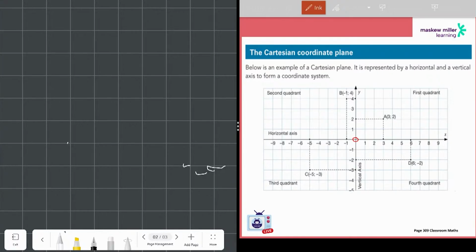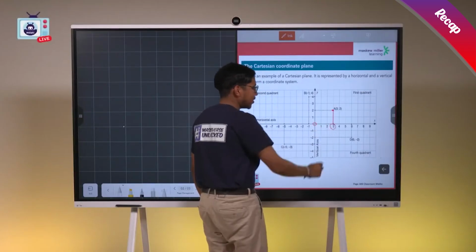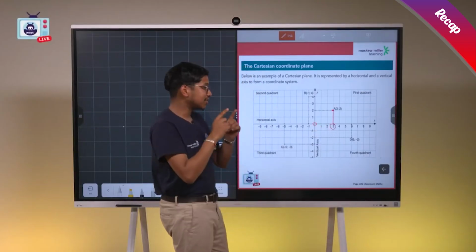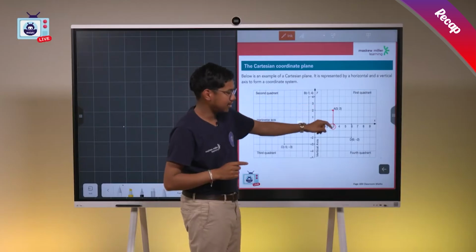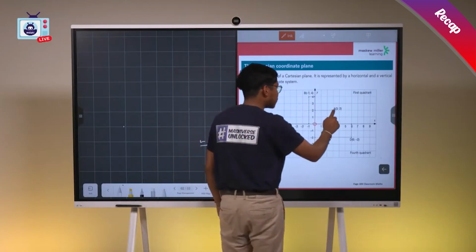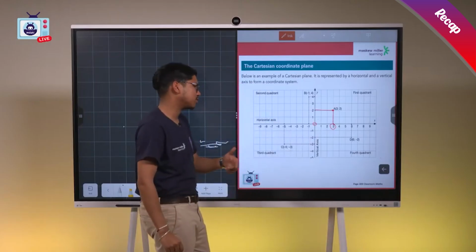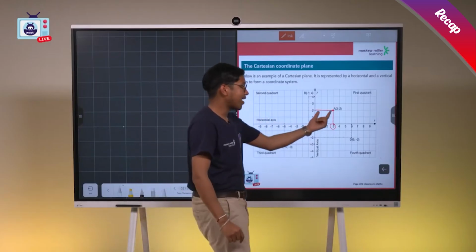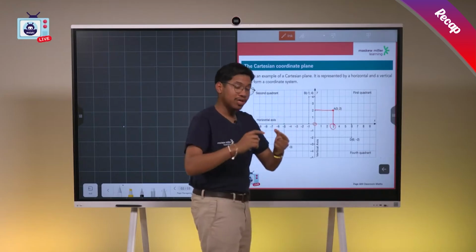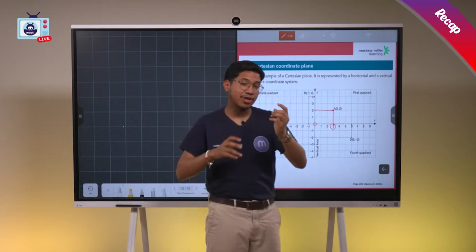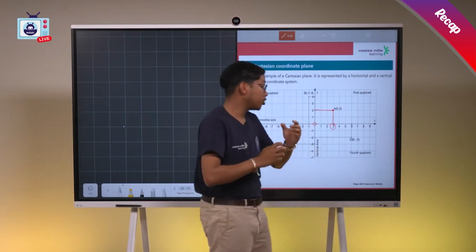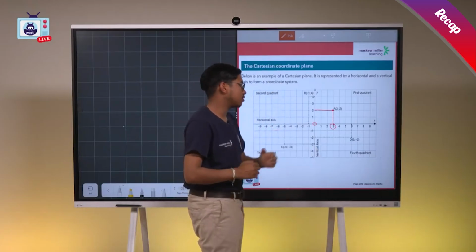So if we look at this holistically, it is able for us to derive points. So if we look at this point over here, A, what do we notice about A? If we go down to our x-axis, it is given a number, and the number there is 3. So it means that my x value at this point A is 3. And if I go across to my y-axis, I see a number there. What is that number? The number is what? 2. So therefore, I have what we call an ordered pair, which we explained is an x value and a y value, right, which we get directly from our Cartesian plane.